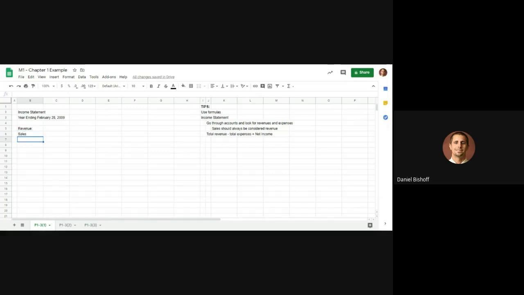And then AP, accounts payable, capital stock, cash, COGS, expense, inventory, investment, asset, expense, liability, other revenue. Okay, so let's put other revenue in here. And I should have put the amount when I did this, so I'll do that now. Other revenue, 7. And I didn't see anything else in there, so let's do total revenue.